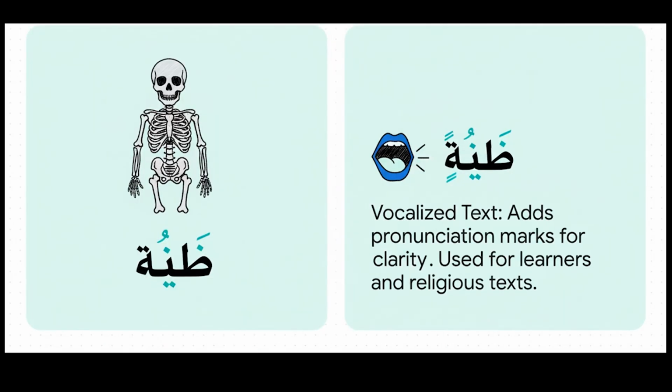And this brings us to our 4th and final characteristic, the 2 layers of writing. On the left, you see how most Arabic is written every day. It's basically a consonant skeleton. Then on the right, you see the same text fully vocalized with all the little marks for short vowels added in. That version is used for the Quran, for poetry, and, lucky for us, in materials for learners to make sure we get the pronunciation just right.